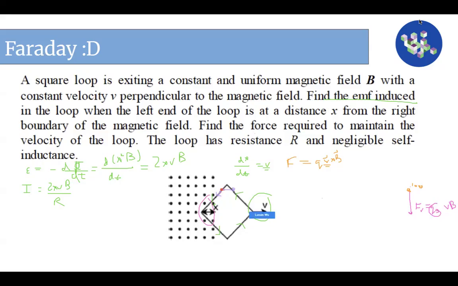So let's look instead at a charge over here, and look at the forces and the velocity. First, it has a velocity in this direction along the wire. It also has a velocity in this direction due to the motion of the entire loop. So what does this mean? Let me draw a free body diagram for that charge, some q.